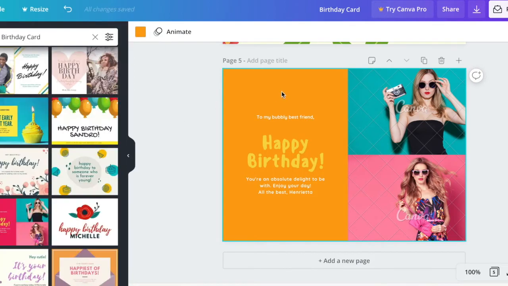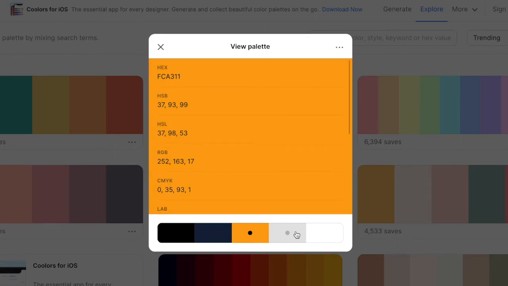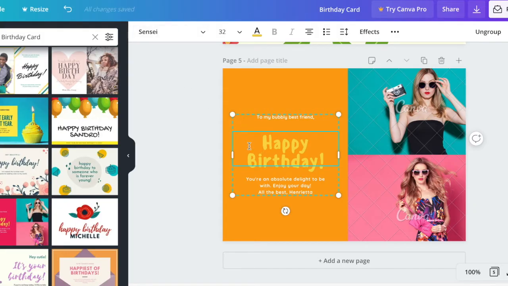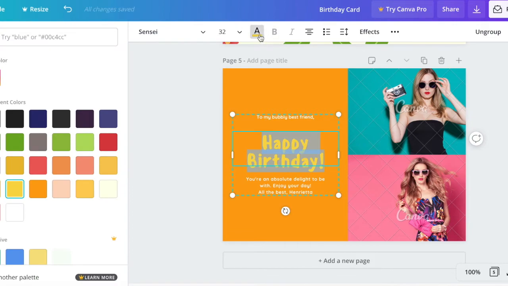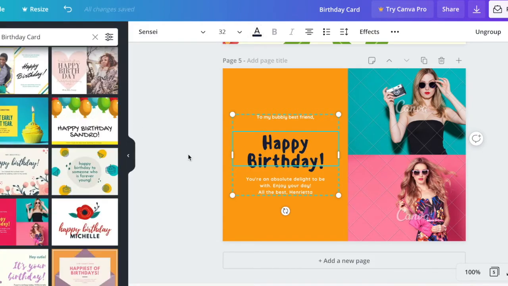Click and ta-da, you change the color. Now you may want to change the color of the text as well to be visible, so we want to use the dark blue. We do the same thing. We select the text. This time here you have to click on A letter to change the color of the text. Paste here the color, and again you have updated the color.